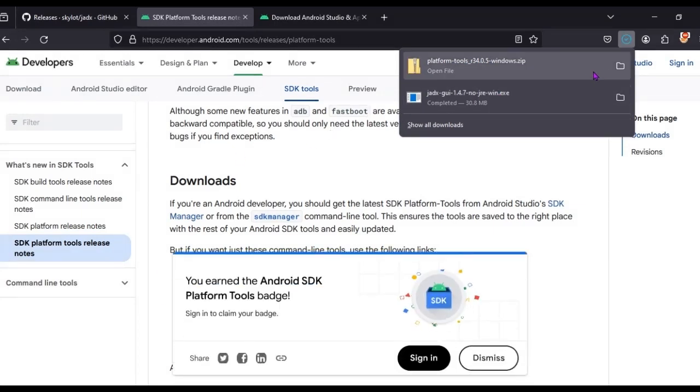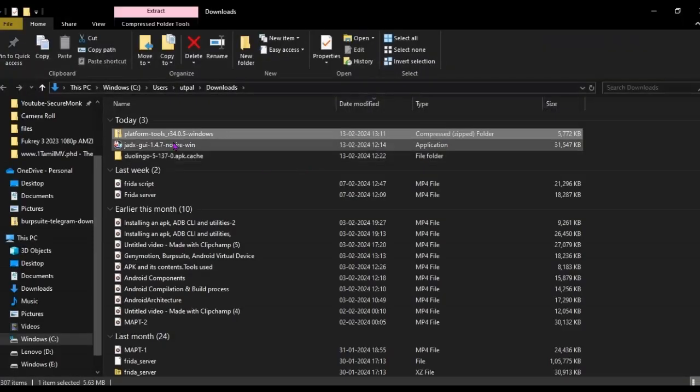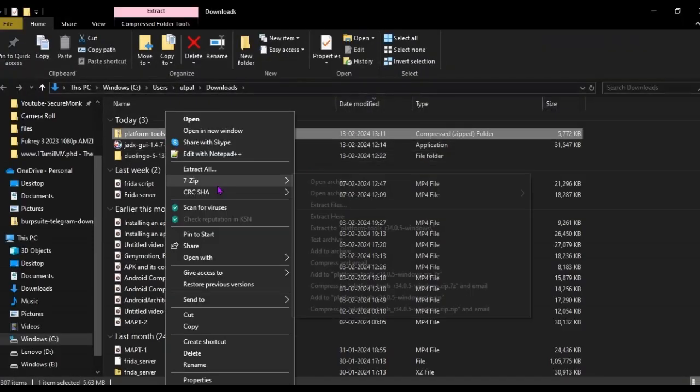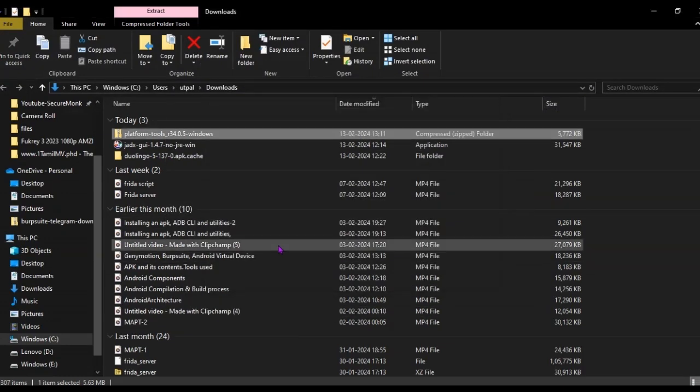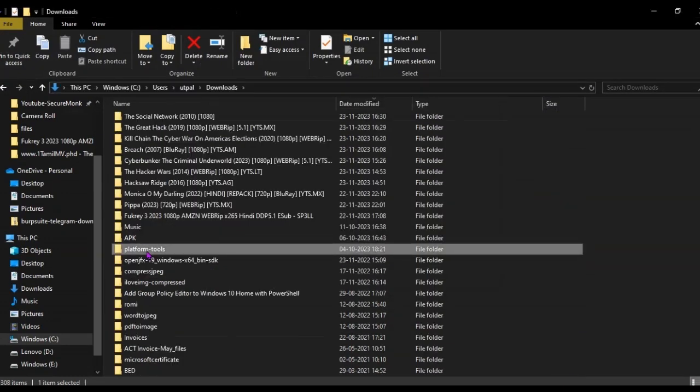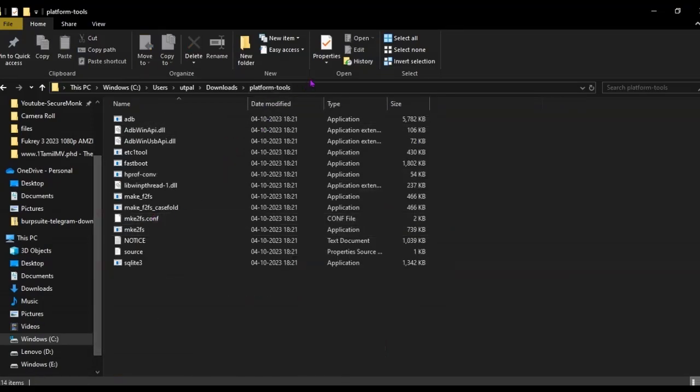So this is the zip file getting downloaded, right? Once it's downloaded, let's extract this. Okay, so here as you can see, this is the folder. What we have to do is copy this particular folder. So take this folder path completely, and then you can go to the system.